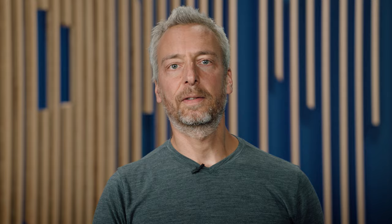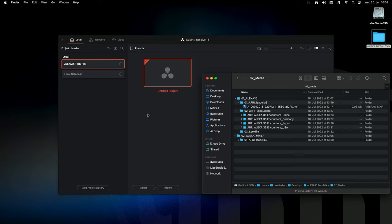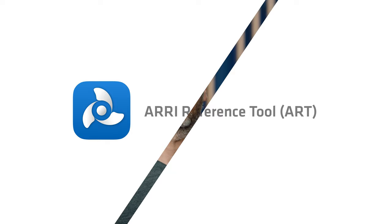For this today, I have downloaded some sample footage of the Alexa 35 from ARRI's website. I placed them on my desktop in my media folder — images from the ARRI Encounters films, a short film series shot with the Alexa 35 all around the world. I'm using a Mac Studio M1 Ultra today, so you understand what performance you can expect from your machine. I also have the new ARRI Reference Tool, which ARRI is offering for all Alexa images, not only the Alexa 35. What's new is that it combines the Color Tool and the Meter Extract into one tool — the ARRI Reference Tool.